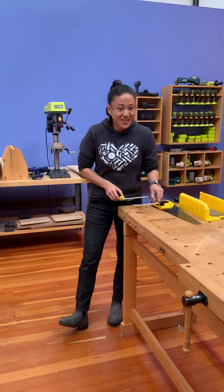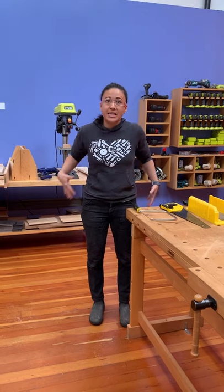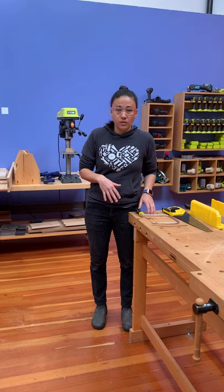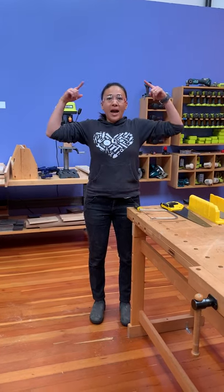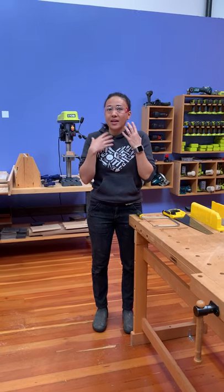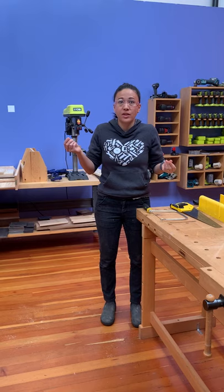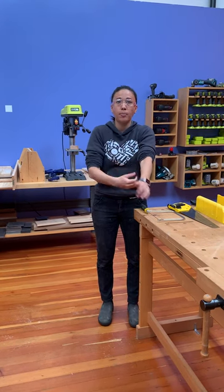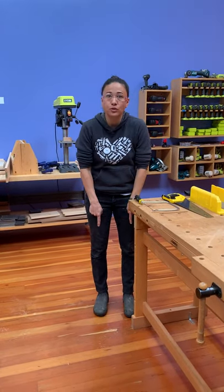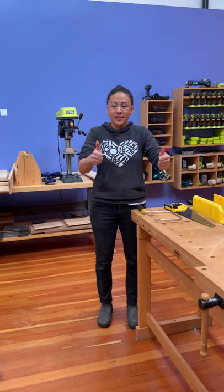So speaking of safety, since we're still in the wood shop, as we learned yesterday with the chop saw, there's a lot of things that we need to double check so that we can keep our bodies safe as we're building. Anytime we're using tools, we need to do this check. I have my hair tied back in a braid or a bun. I have safety glasses. I don't have any dangly jewelry like earrings or a necklace or hoodie strings. I have my sleeves pushed up or rolled up, I'm not wearing anything loose or baggy, and I'm wearing closed-toed shoes and long pants. So I'm good to go — I've put on my official uniform for building.